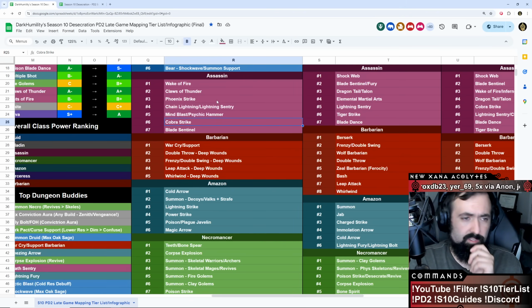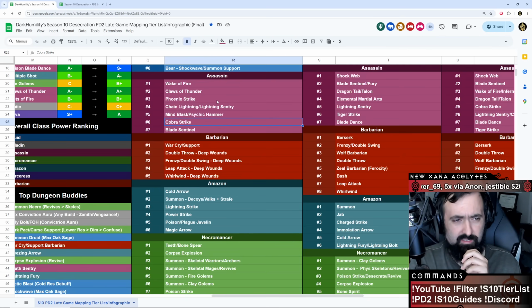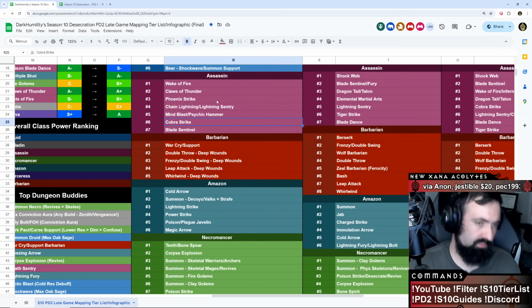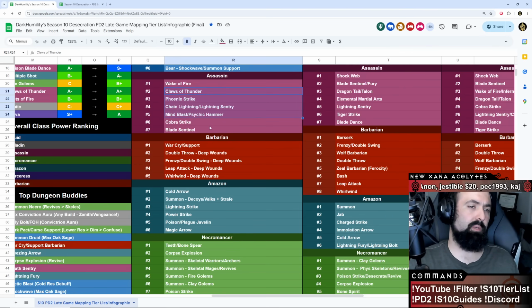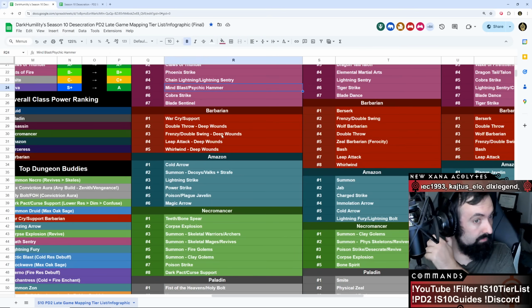Poison, of course, is also great in the pit. It might be okay in the Act 5 areas, and it's pretty good in Chaos and Trap, so definitely a lot of good potential early game farms with that build as well. And, yeah, that's pretty much it, I'd say, for the Assassin.